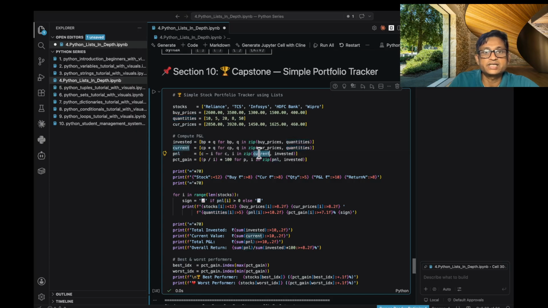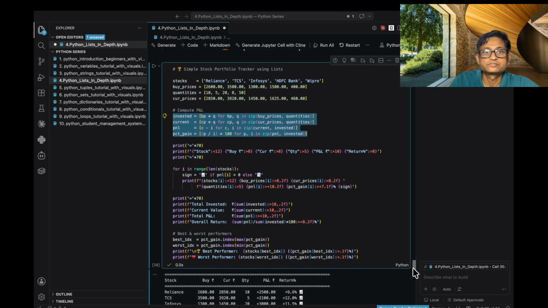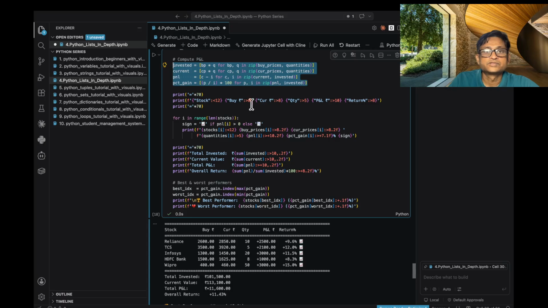For current and invested, I have a zip, and for the profit or loss I use the invested value and provide some formula also. And here we print the stocks having a buy price less than a threshold and current price greater than a threshold, whatever conditions we have provided.